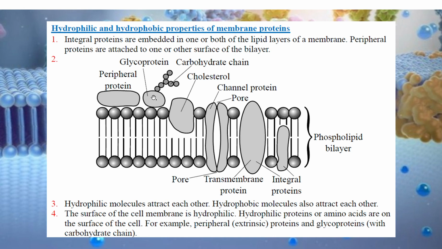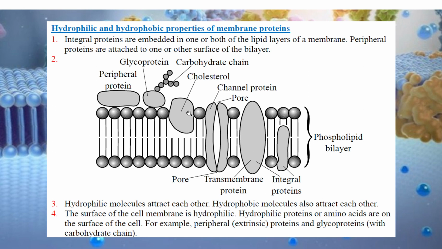Peripheral protein is on the surface, of course. Glycoprotein is on the surface too; how to distinguish them? Glycoprotein has a carbohydrate chain, okay? Cholesterol is partially inside, and then integral protein is also partially integrated, okay? And some integral proteins go completely through it. We call it a transmembrane protein. If the transmembrane protein has a channel inside it, we call it a channel protein, okay? And the pore is inside. So very easy to remember, hydrophilic outside. So all the things touching this part should be hydrophilic, okay? The protein, hydrophilic. Inside is hydrophobic. So the protein there should be hydrophobic.